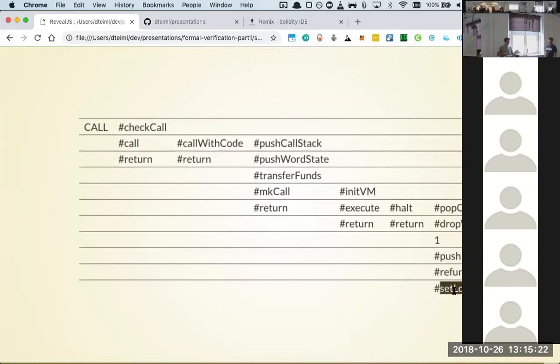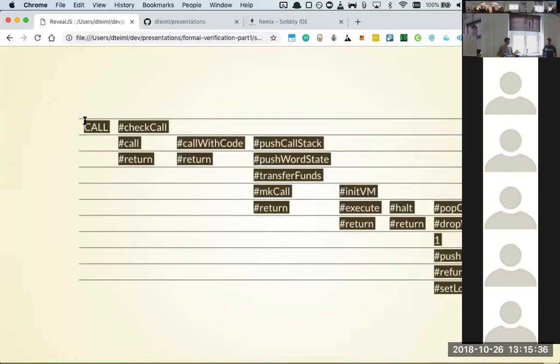And this is the most important thing of it all: whatever was returned from the call, we put it in local memory. And that is the entire semantics of a call operation, from it being in the case cell to actually putting the return value back into the memory of whichever account called that contract.